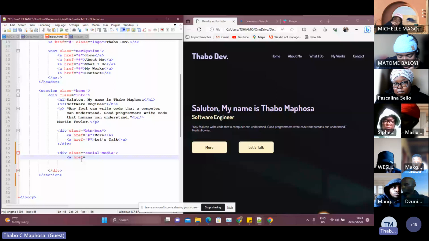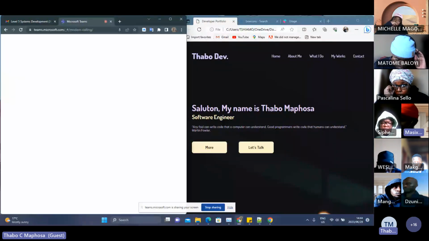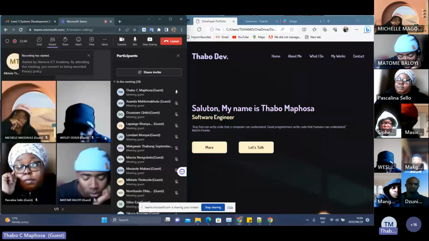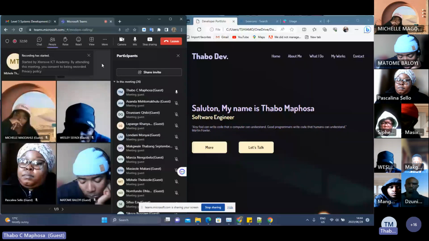The hash here is just a placeholder. I'm pretty sure you guys have been wondering why we've been using hash throughout the code that we've been doing. The hash is simple. The hash is a placeholder for something. That's what the hash is for.